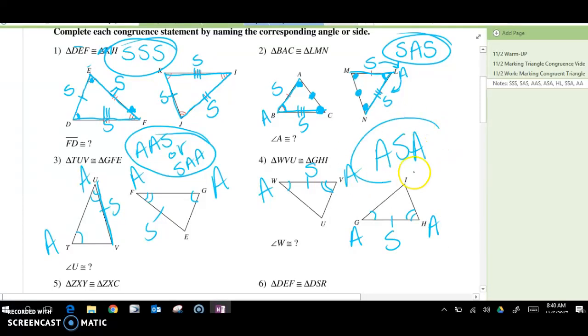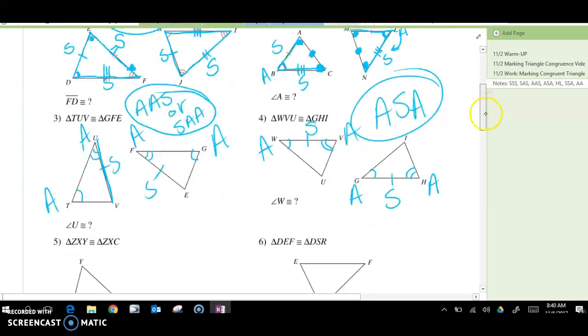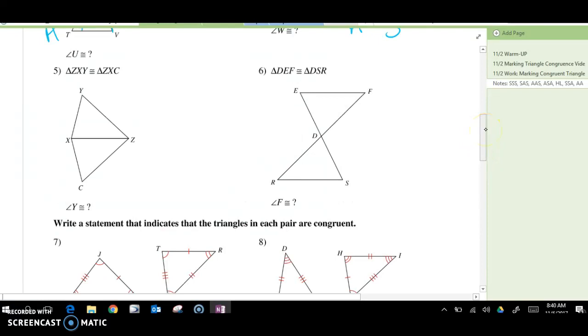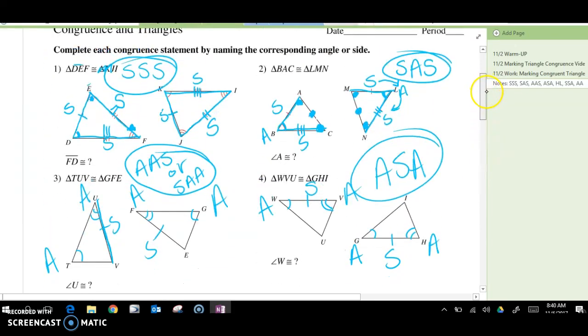And no matter which way you read it, it's going to be the same pattern. So that is 4 congruent triangle postulates. Okay? There is a 5th one, HL. We're going to talk about that in another video. Okay? Right now, we need to talk about 2 that are not congruent. Okay? I wonder if I should do that.